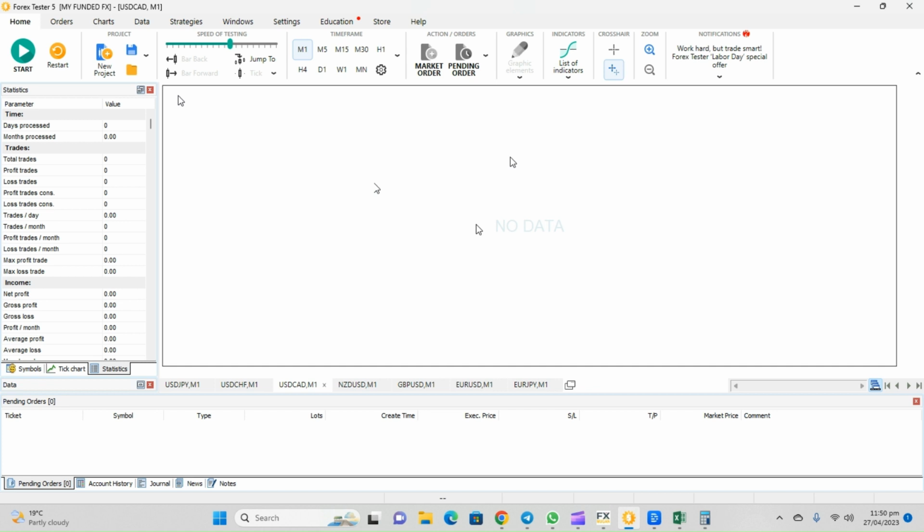As always, we are back again with Forex Tester 5, the software that you need to be able to backtest your strategy and prove that your strategy actually works. By using real-time data, you can start from as far back as 2000. You can test your system and see if your strategy works, and if it works, then you can carry it on into your live account, right? So it's really, really important for you to make sure that your strategy works before you start trading.